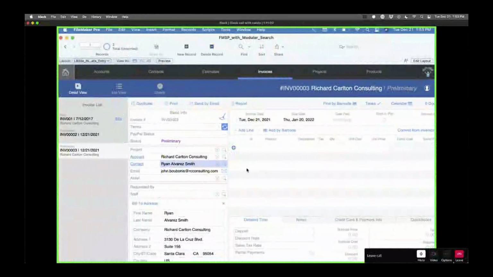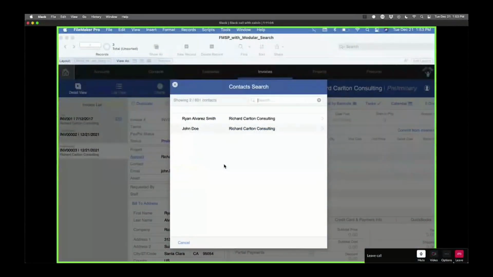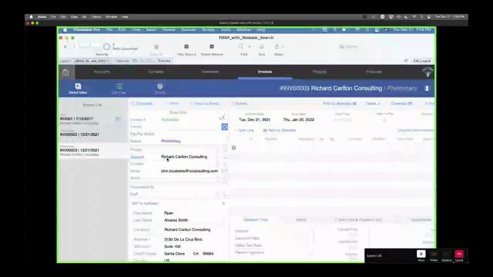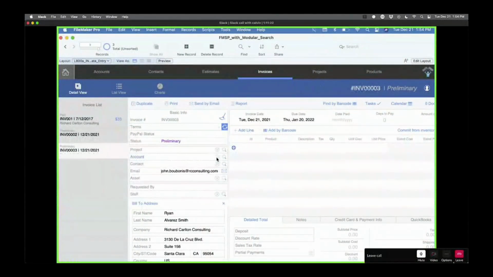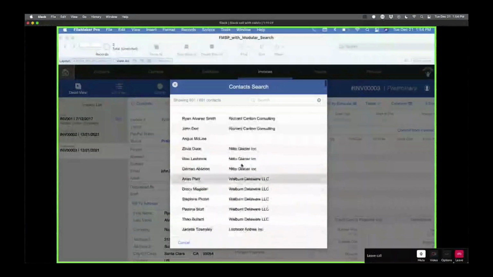I'll go to browse mode. And now, let me clear that out and search again. It does a predefined search based on whatever I defined in there, which happened to be the account. So that way, it's a real quick way to have it filtered by whatever account is already associated with it. And if I remove that, then the filter's not on there.